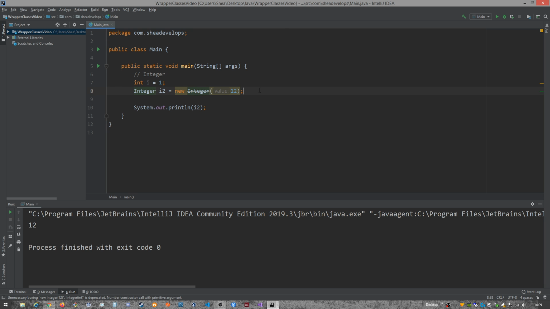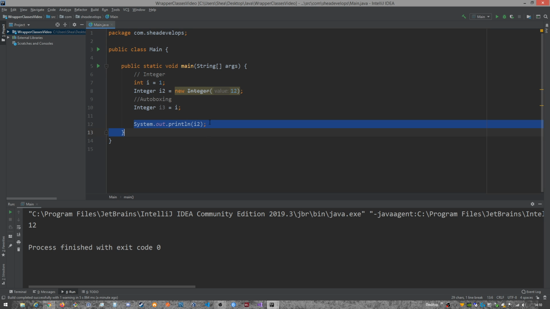There's a shorthand method, and this is actually called auto boxing, and you can do this with all these wrapper classes. And then we'll be talking about something else called unboxing. But instead of doing Integer i2 equals new Integer, we can just go i3 equals 15, and that's it. What that's doing is taking your primitive data type of 15 and converting it into a wrapper class. So it's now an object, and you've now really converted your primitive data type of integer into a wrapper class.